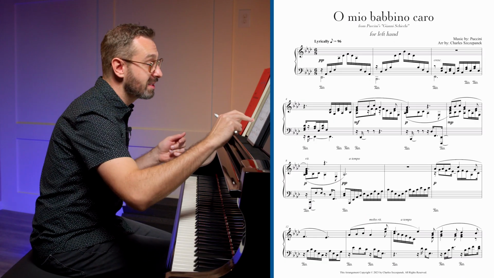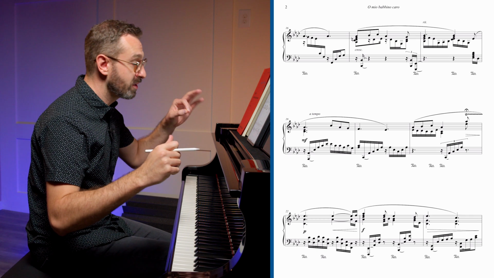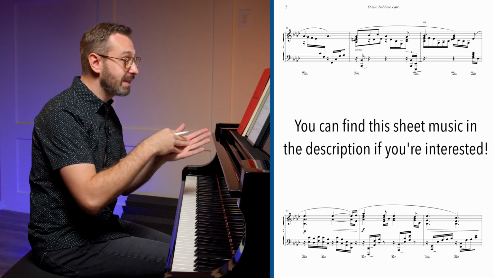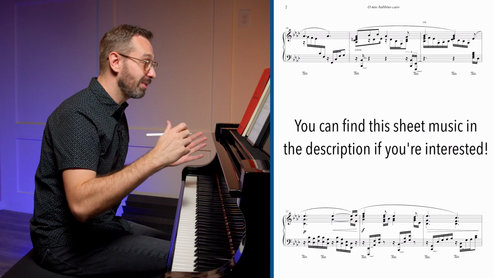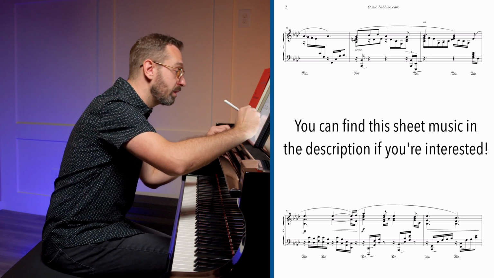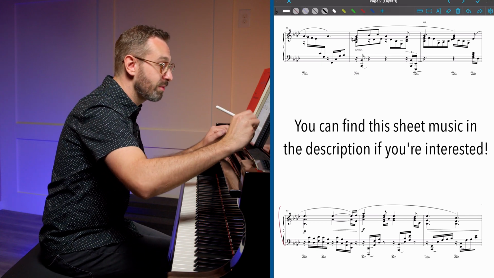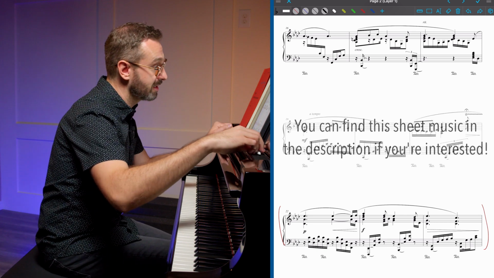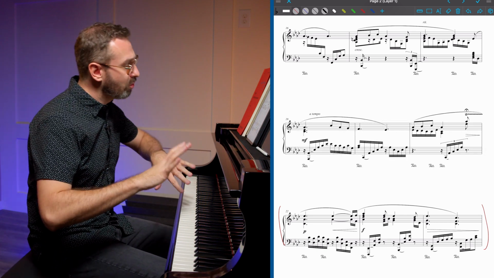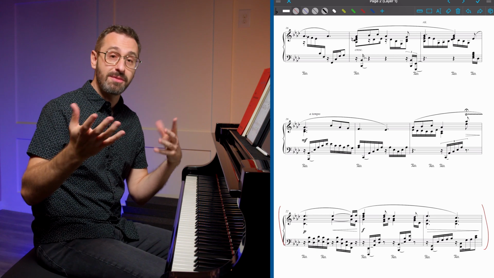We're going to actually look at the second page and just a very short excerpt of this. As we continue through the three examples, the excerpts are going to get longer and longer. But for our sake, we're only going to look at measures 22, 23, and 24 in this particular example. Let's divide this up into basic textures and voices.